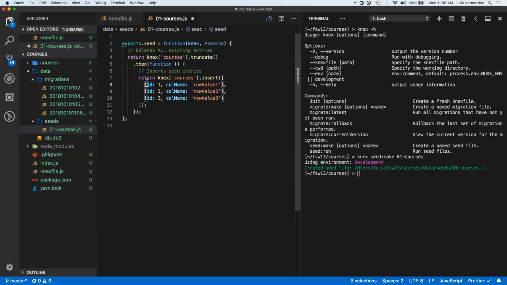No, we don't, because it's going to be generated by the database. So we could just delete it. Get rid of that. So what is the name of that column that we're using? Well, in my case, it's called name, because I wrote a new migration to rename it back to being name. So I'm going to say for the name, this is the value that I want to add, right? And then you just add any values in here. This is just test data.